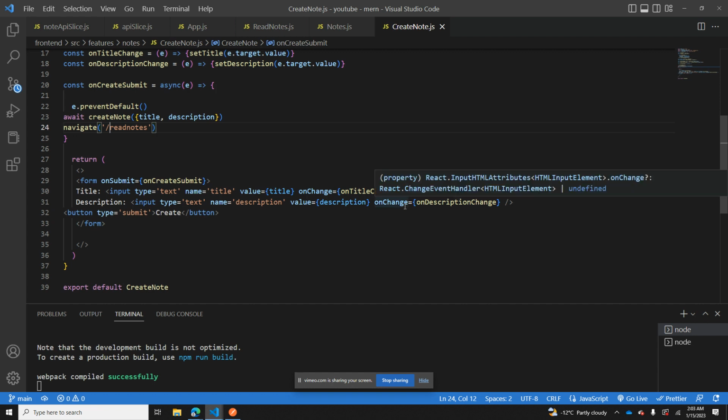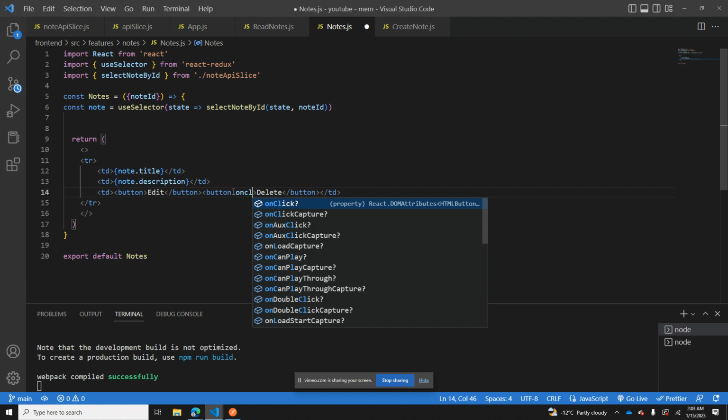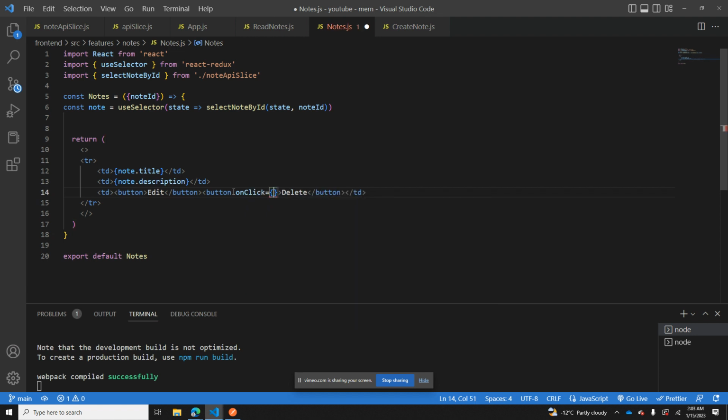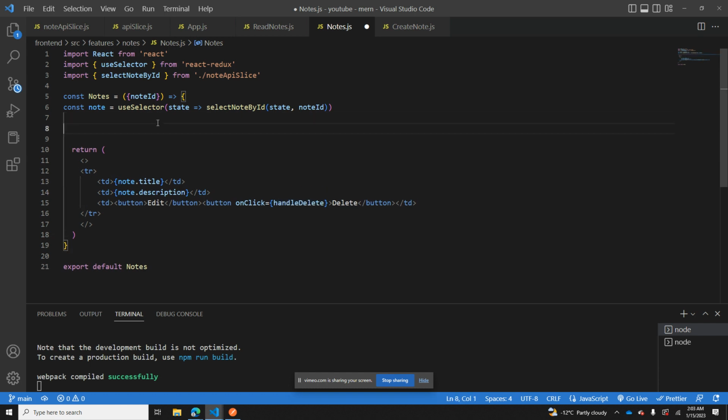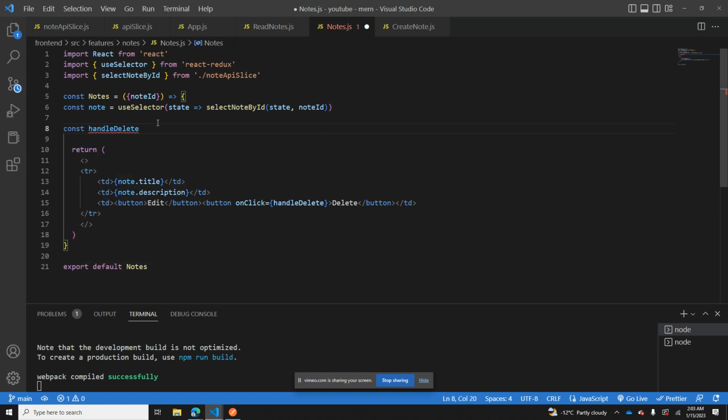So here is delete node, so on click handle delete, and let's copy this, and I think we can work on this handle delete right in this page. Const handleDelete, this is going to take an event.